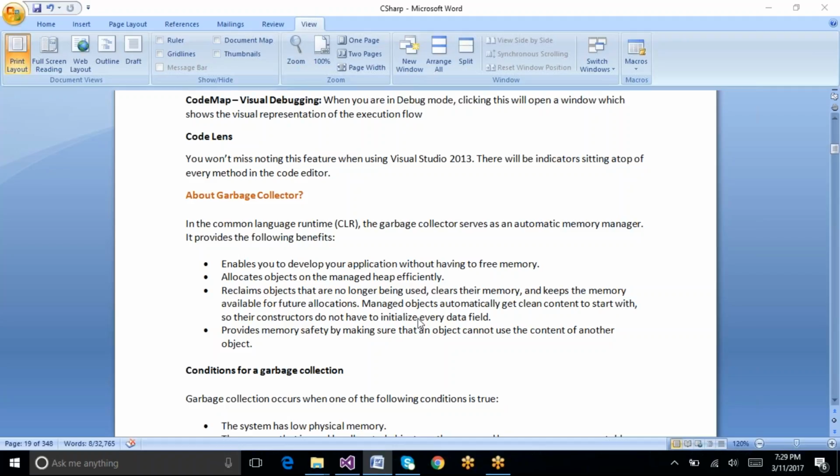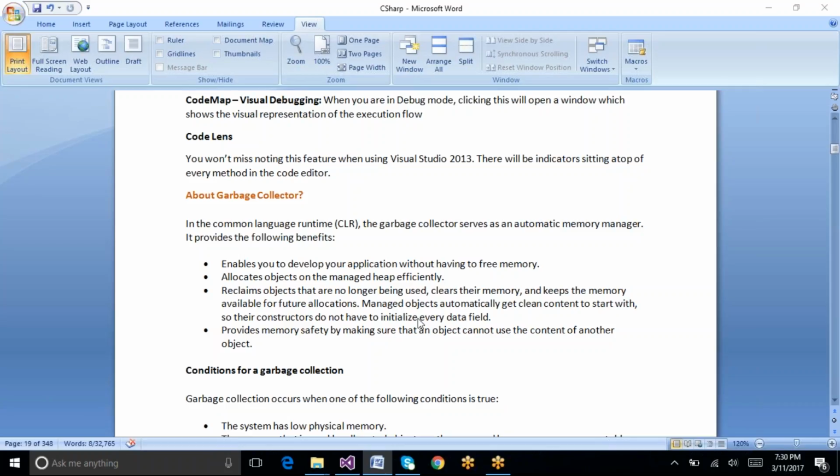So let me explain what managed code is. Whatever code is understood by the CLR is called managed code, and whatever code is not understandable by the CLR is called unmanaged code. Let me repeat again: managed code and unmanaged code.